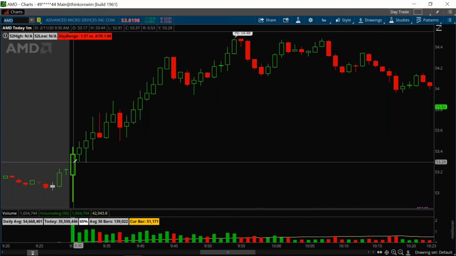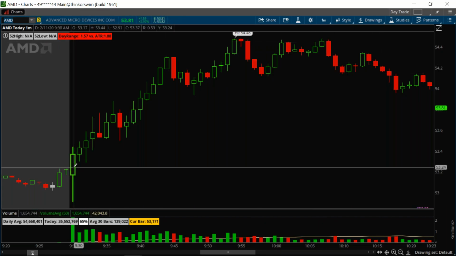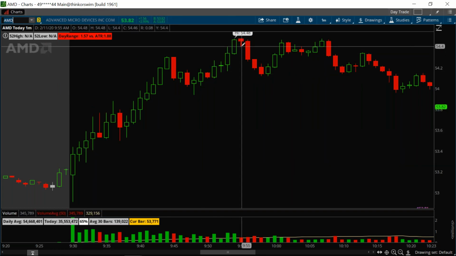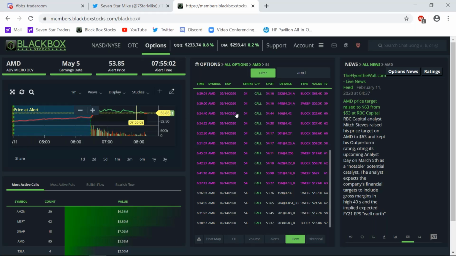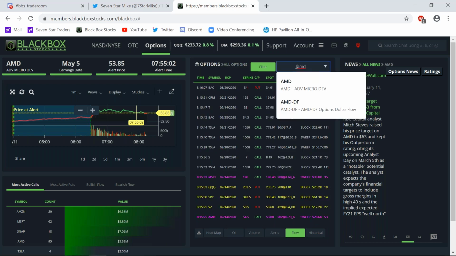So the first above the ask trade was AMD. It showed some urgency to open this trade. And AMD ran $1.50 within the first half hour of the market. So you saw those contracts kind of increasing a little bit from a dollar, what did I say, $1.20 to a dollar 40-ish, $1.50. So that's some of the stuff that we're looking for, is continued flow. Where's the money coming in and out of?